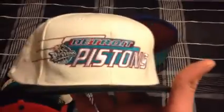Next, we got the Detroit Pistons. Also, shout out to Casey Bandito for this one. It's got like the big logo right there. Detroit Pistons. NBA in the back. Sports Specialties tag right here. I don't know. And it's got Sports Specialties on the snap. This must be like retro because it also still has the tag too.